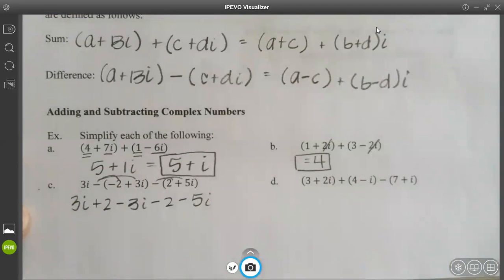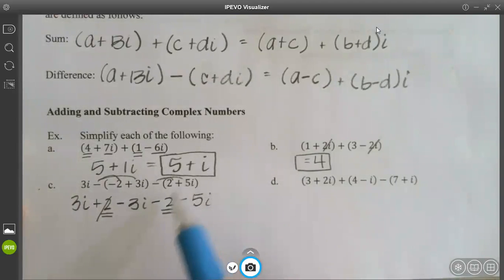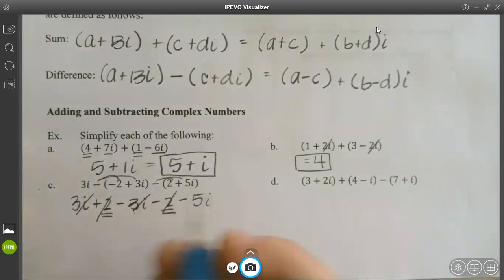Typically, and it does not matter, guys, they do the real numbers first, not the i's first. So that's where I will always start. But if you give it opposite, it's still the same answer. So what happens to your 2's? What happens to these 3 i's? What am I left with?